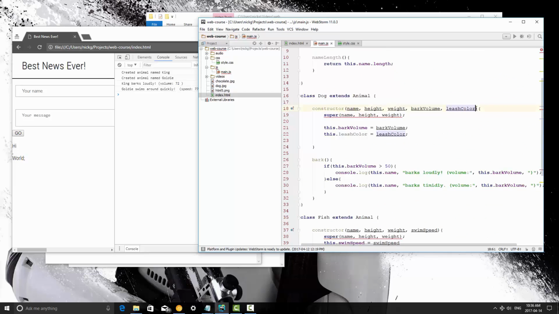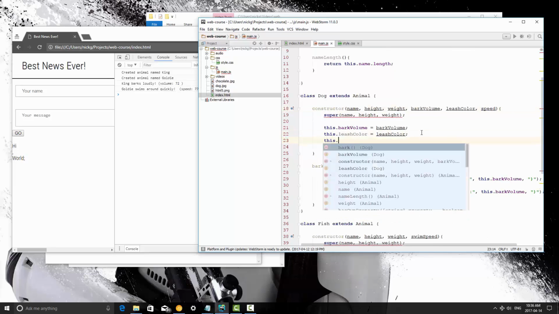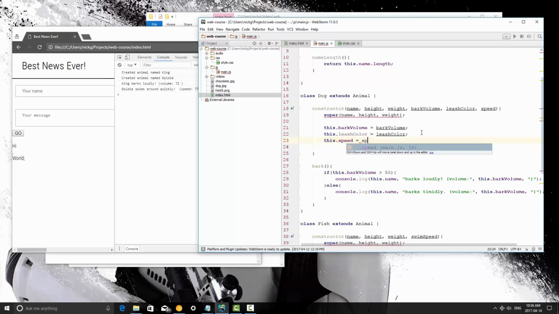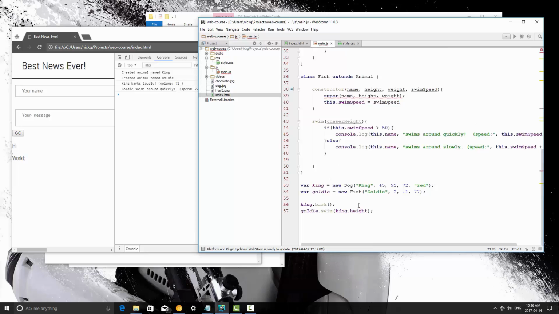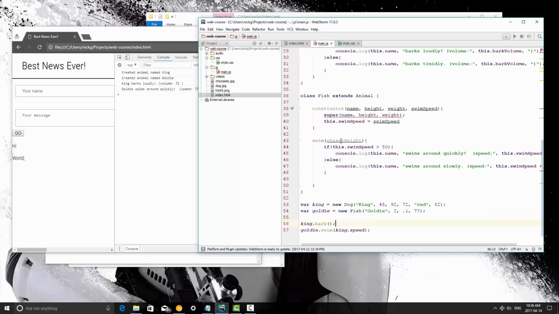Okay, so he has leash color and speed, and then this.speed is going to be equal to speed. So we're going to come down here and give the dog a speed of 52. And we're going to say king.speed here. So change this to chaserSpeed, and we're just going to compare the two speeds.